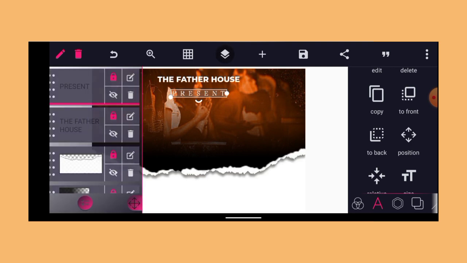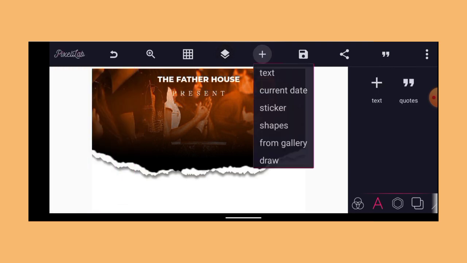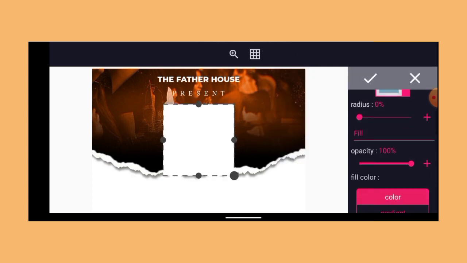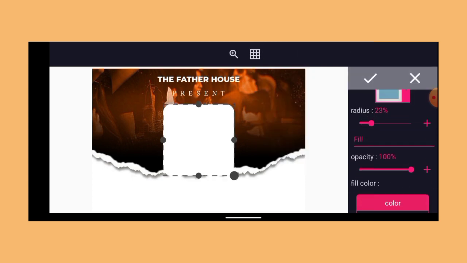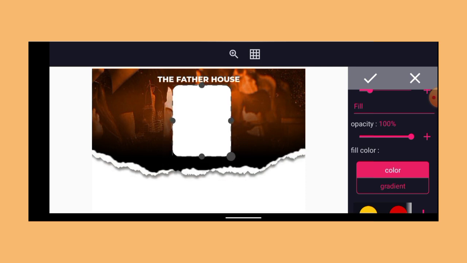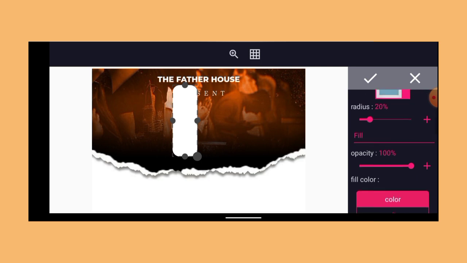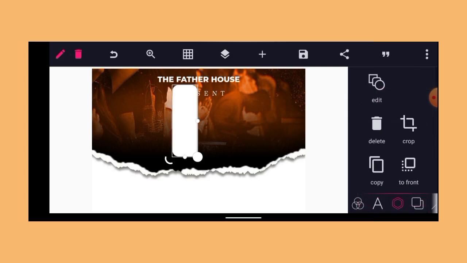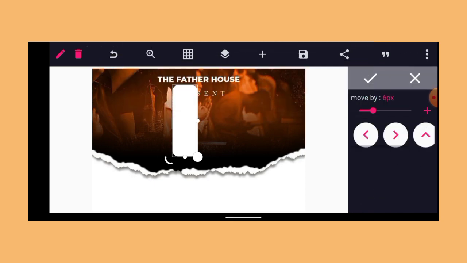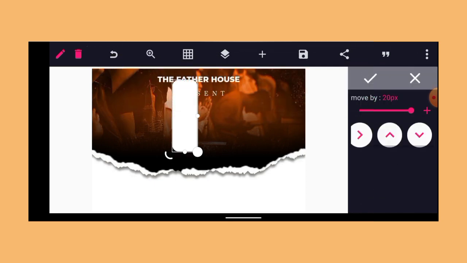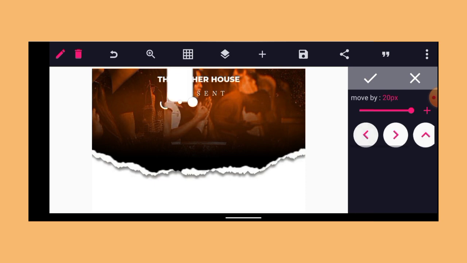The next thing we are going to do now is bring out the shape. Just go to your shape. Then give it a stroke. Just make it 20. 20 should be okay. Make it 20 like this. Then leave the color as it is. Let's make it 16. Then take it up. Sorry for that. Take it up like this. Then position it here like this.